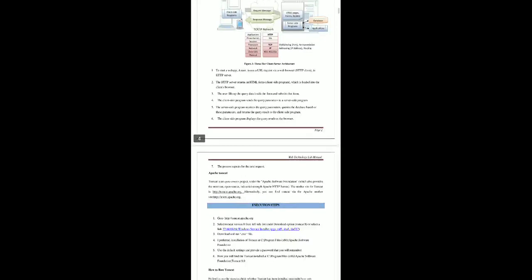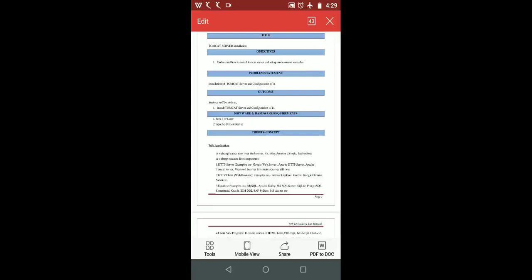I have already given many steps, how to do it step by step, in your unit as well. So you can go through that, because here I haven't given the configuration step pictures as it is a lab manual, but in the unit section I have provided all that material, so you can visit that link as well.